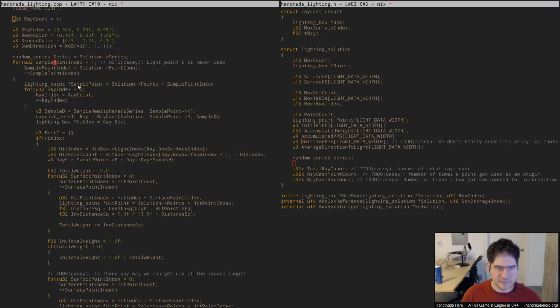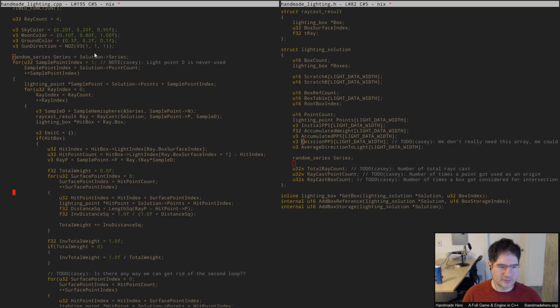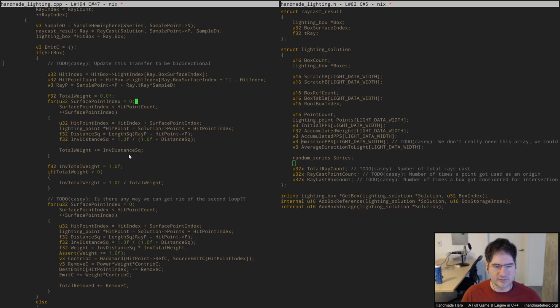So what we're going to do now, I'm going to stick with unidirectional for now, but again, I'm going to say that we want this transfer to be bidirectional in the future. So off we go. We come through here. We sample the hemisphere. We find a path that says that these 2 points can see each other. And then what we want to do is go ahead and record samples for these points that tell us how the photons per second should be perceived here.